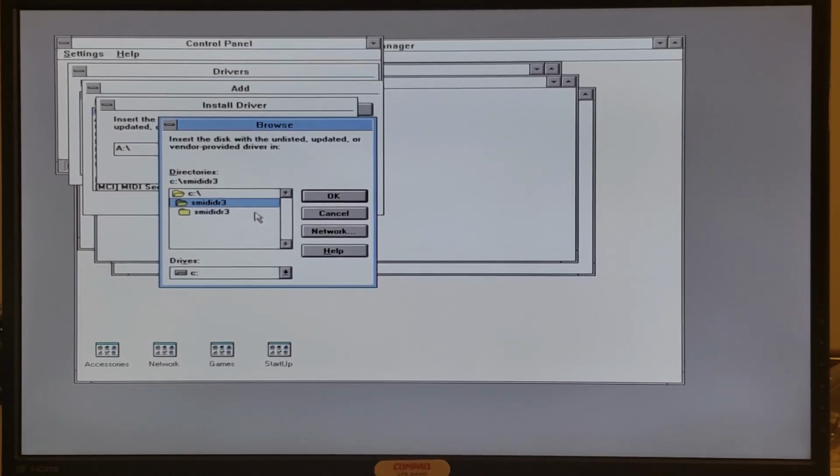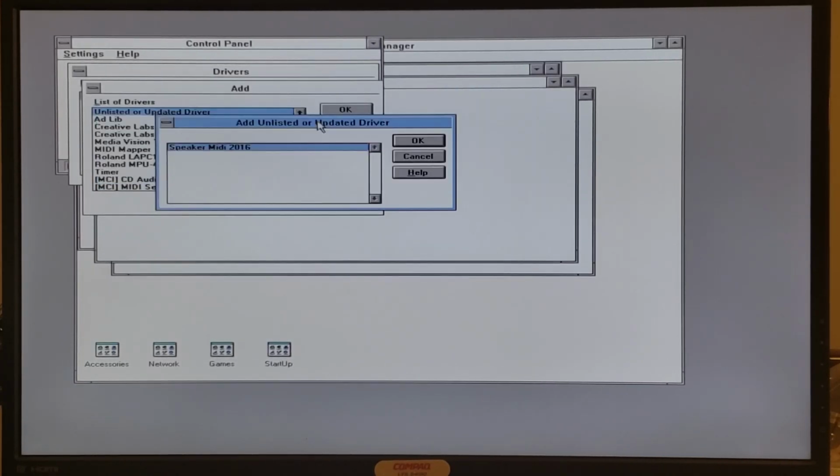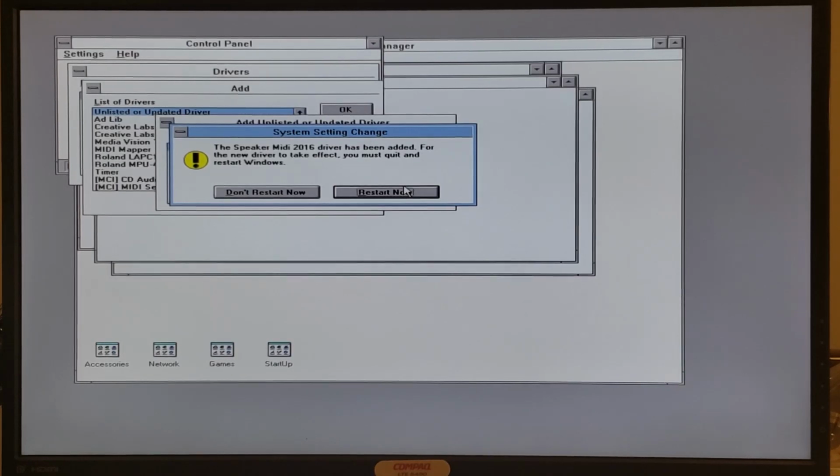And from there, we can navigate into this subdirectory because I have it nested a couple of times, as you can see, and click OK, and then OK again, and it will find the Speaker MIDI 2016 driver. Click OK, and restart now.